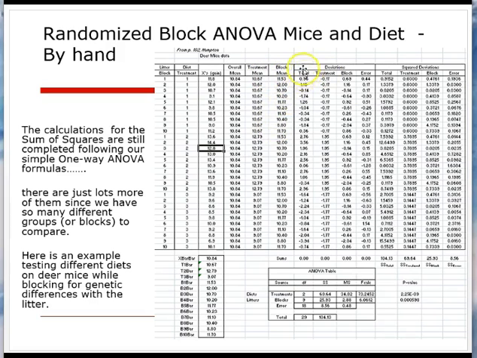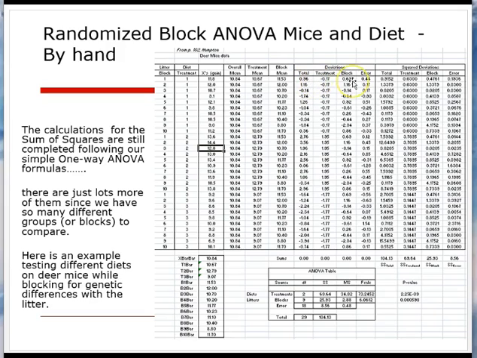So for the total variability, I just take that little mouse's weight gain, right, and I subtract the overall mean from that. That's what I get right there. And then I do the same thing for my treatment. This is the diet. I'm just taking that treatment mean and subtracting the overall mean, and that's what I get right there. Do the same thing for litter. So I take that litter mean and subtract the overall mean, and that's what that is. And then all that this error term is, is our total error minus each of these. This is what we're left with.